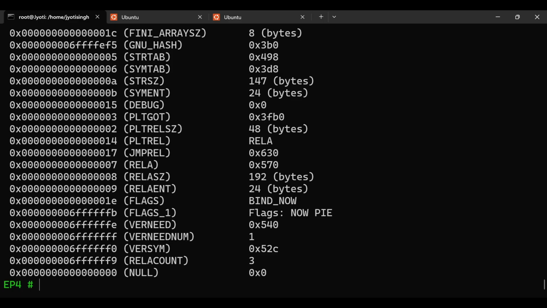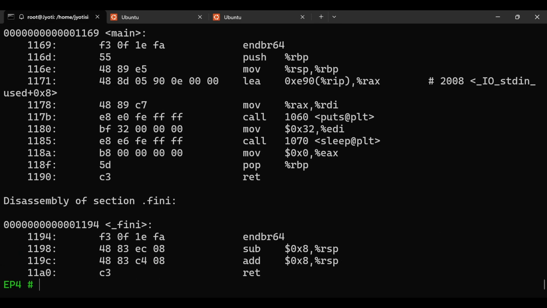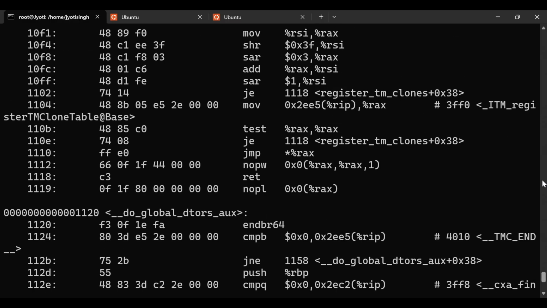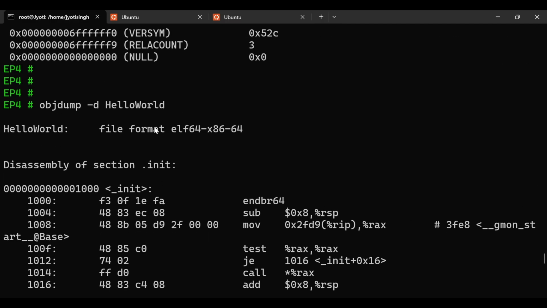Now we are moving to check how to disassemble the ELF format. We have objdump. It disassembles every part of our code. We have the main function, we have the statements, we have the sleep call. So everything is being disassembled into assembly code in this area. So this is the assembly part. So hello world is in ELF file format, this init section, init is the start section.